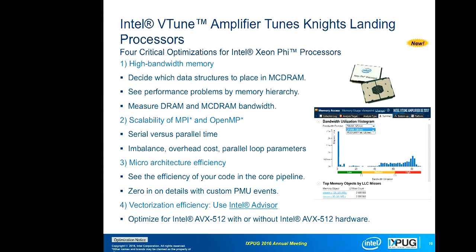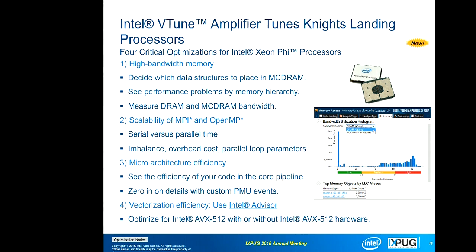Next is microarchitecture efficiency. This is how well you are utilizing the processor that you're running on. Are your instructions fully utilizing the capabilities you've got, or is something getting stalled somewhere? The general exploration analysis is going to show you a lot of detail of what events are going on. Did you get stalled in cache somewhere? Are your instructions just not coming through fast enough? Are you doing the wrong sorts of things for maximum performance? And we're going to give you a lot of information on how you can utilize that better.